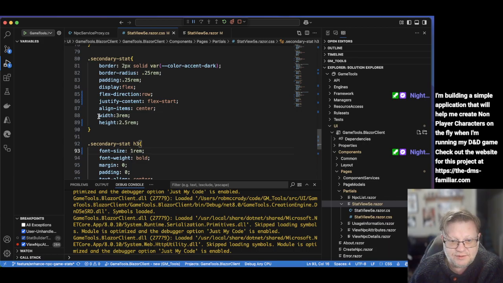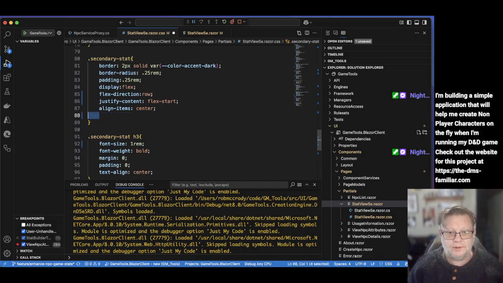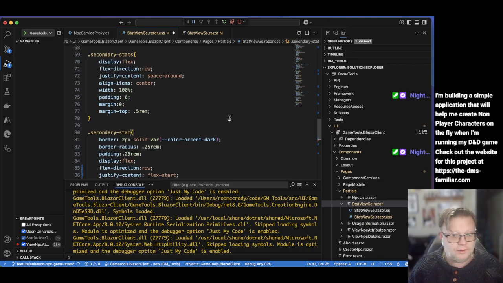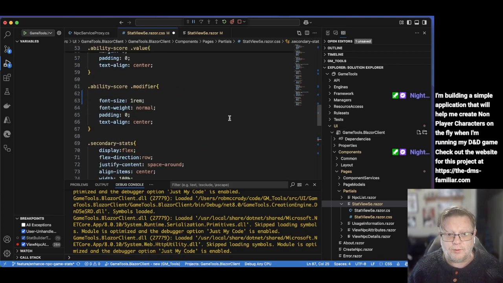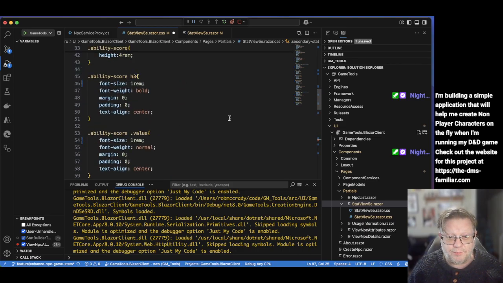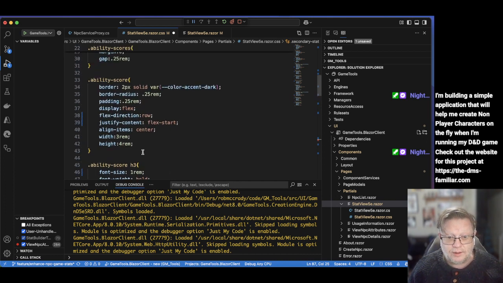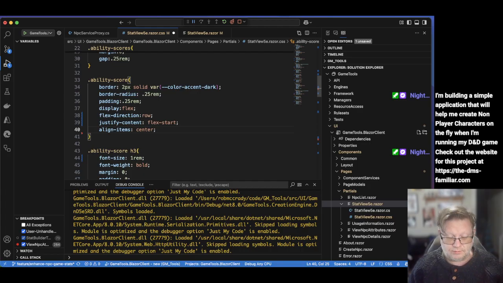Let's 86 those. So those go bye-bye. And we're going to do the same thing on the ability score definition. Those go away.